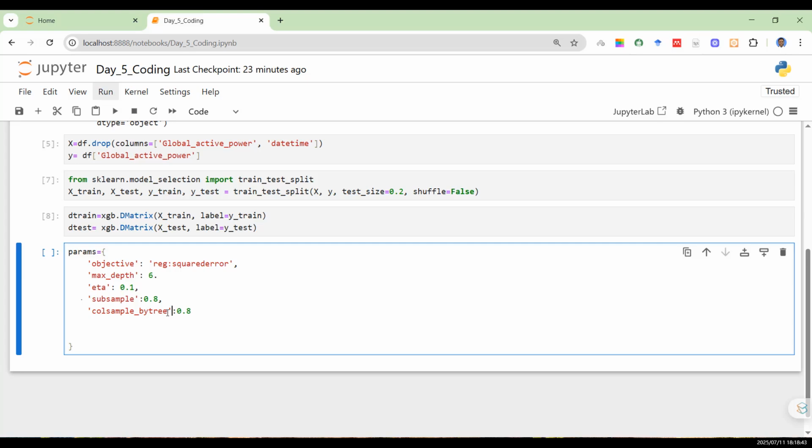This allows for randomness and also allows for more training, and each tree is going to learn from the error of the previous tree. So every new tree learns from the previous tree's error and uses it to improve during the next boosting round. That's how it goes.